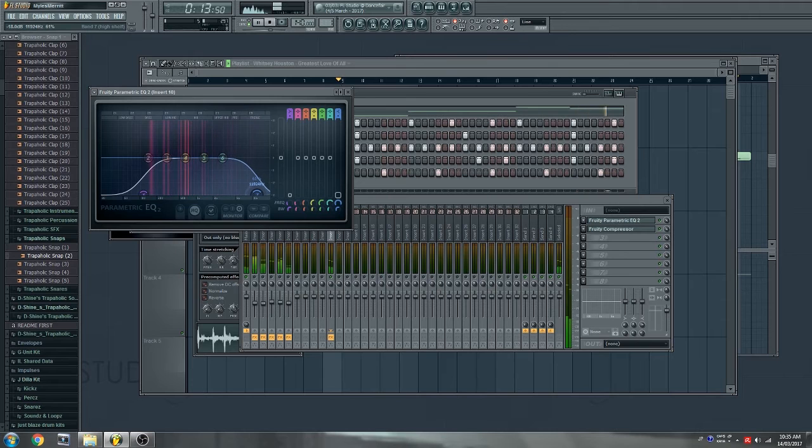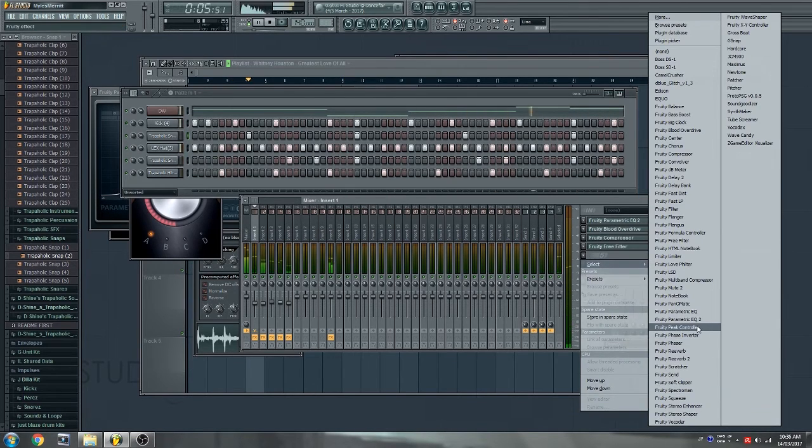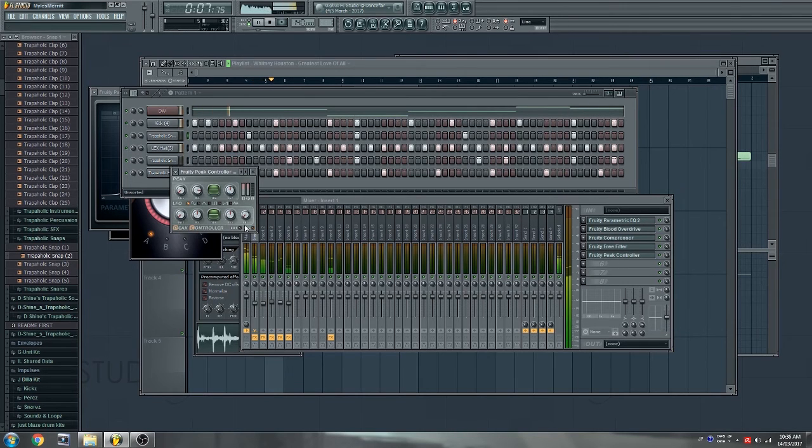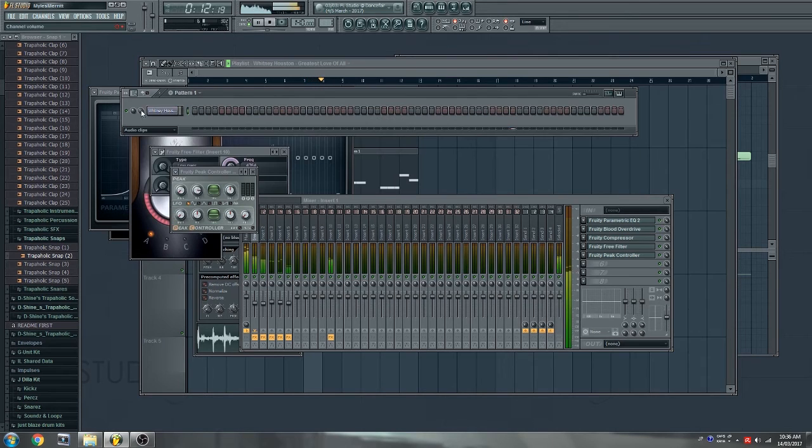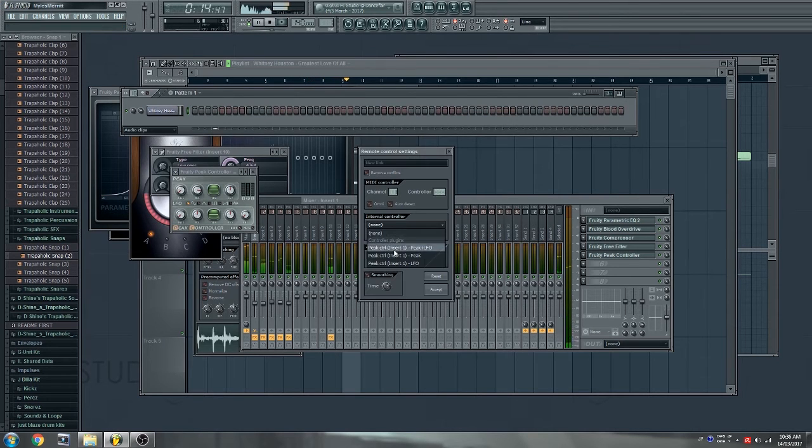Also, you'll see me use Sound Goodizer on a few of my tracks, like the sample, maybe the bass, maybe the kick. Sound Goodizer is an exciter, basically. I don't know how to explain it, but it just makes shit sound good. There's lots of different ones, but Sound Goodizer is default with FL Studio.